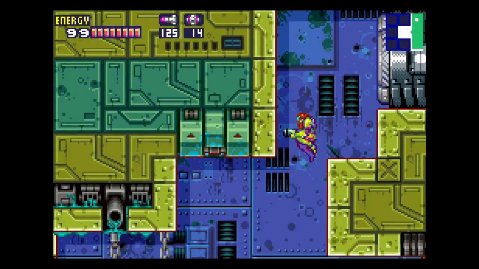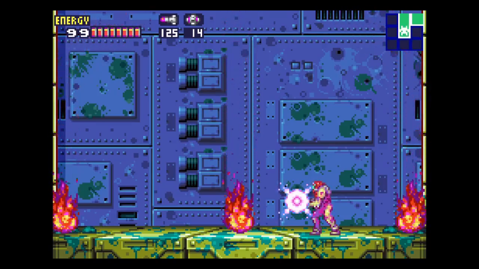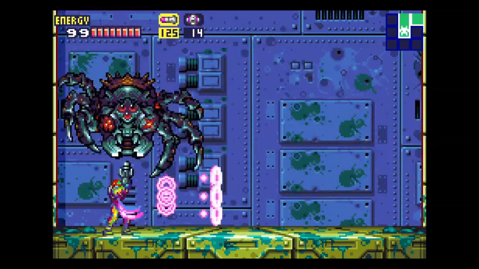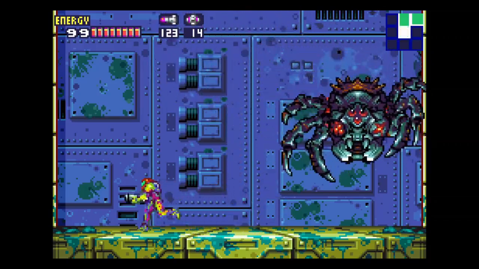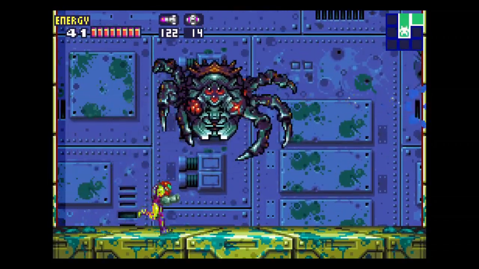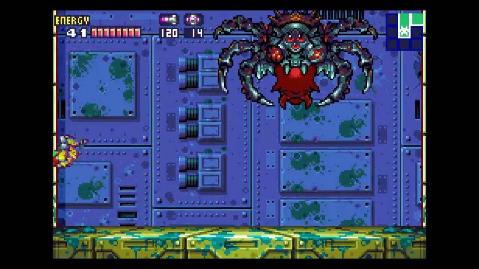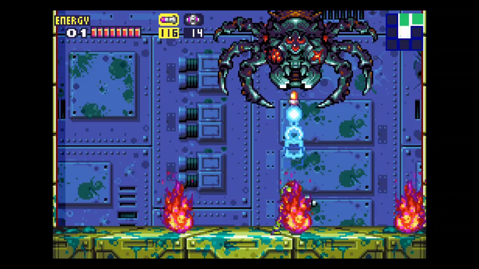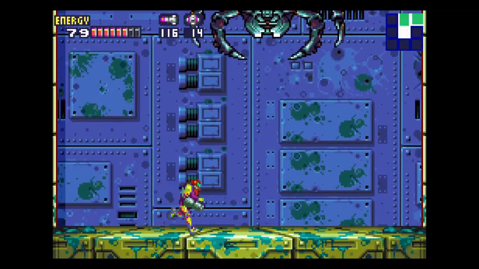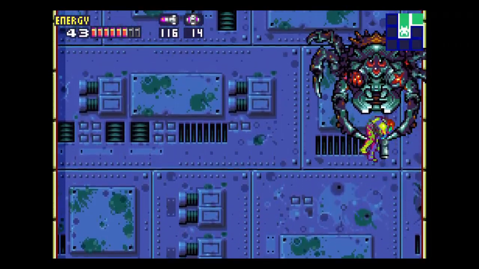The following is a boss battle. Oh dear. We have a spider. A mechanical spider. Oh, looks like I gotta go up. Okay. Avoid his fire. Ugh! Get off! Get off! Come on. Fire your whatever. Ay, ay, ay. Get off of me.